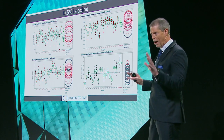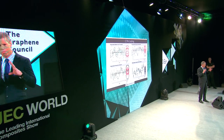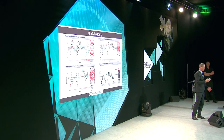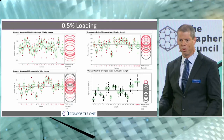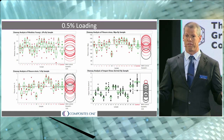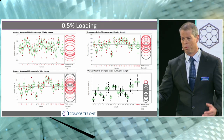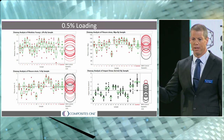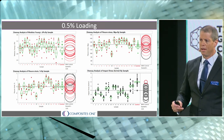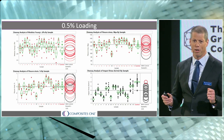This is the same graph but for 0.5% loading. Notice how red and large the circles are in the upper left-hand flexural modulus graph — the results are not statistically significant from the baseline. Even though we saw single-digit improvements, there's too much variability. In the bottom right toughness graph, all circles are gray, so we have a big difference — but again, it's in the wrong direction: more embrittlement. We can quickly learn that the 0.5% loading did not do as well as the 0.1% loading, and we wanted to give a limited attempt at analysis to understand why.